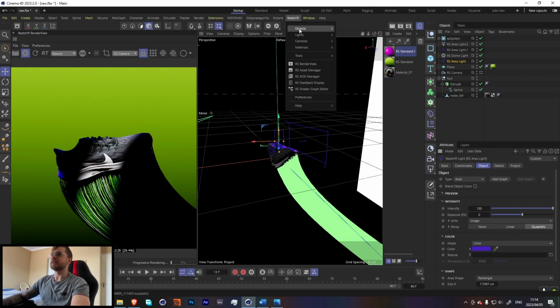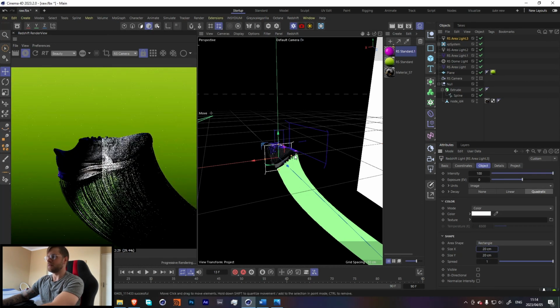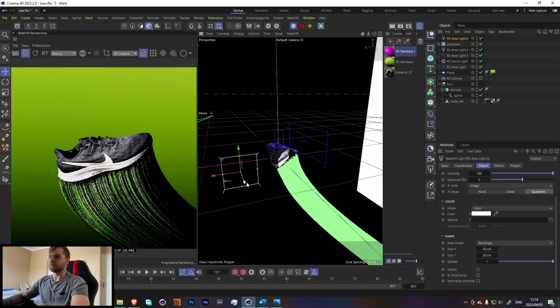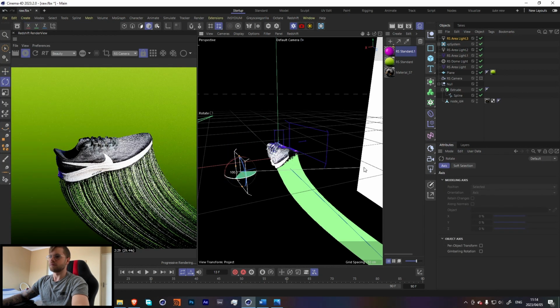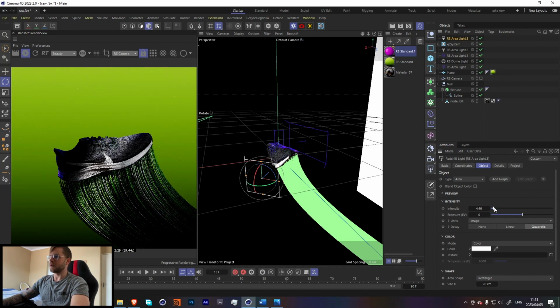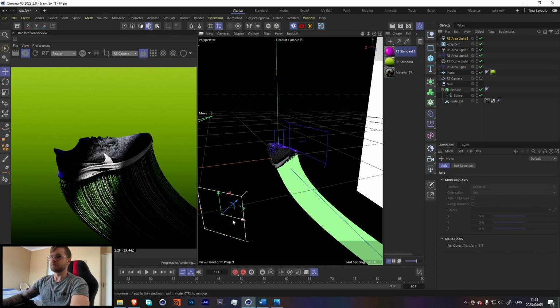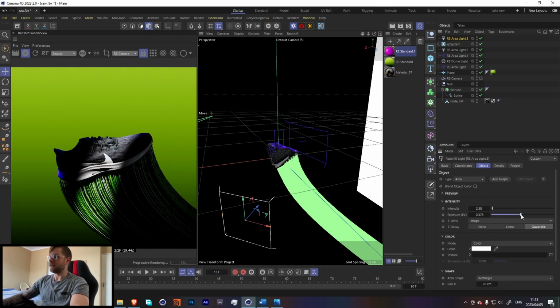Let's just add in the fill light. Let's go Redshift lights, area lights. Make this 20, 20. And we're going to set this to something really low. So this is mainly so that we don't lose all the detail in the shoe. I mean, if you want to, you obviously can, but I just wanted that we can still see the shoe over here.